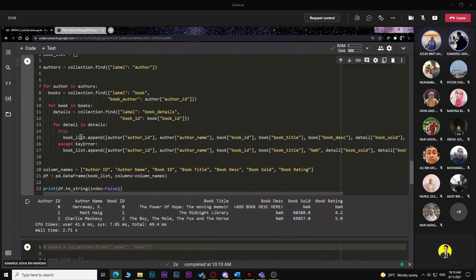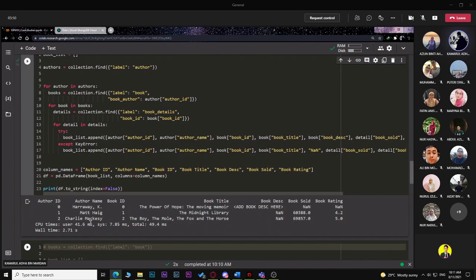So now, since I have to do multiple reads, I converted it into a data frame so that you can see here. It looks nice here, for me at least. And then since there's only one book that has a description, the others I put as none. It's the same thing with the first book, where it doesn't have any book sold or any ratings. And then in the lecture, you said that if you need to do multiple reads, then the time would be long. And as you can see here, I managed to output the time of execution, which took around 2.71 seconds, which is true, what we have learned in the lecture.